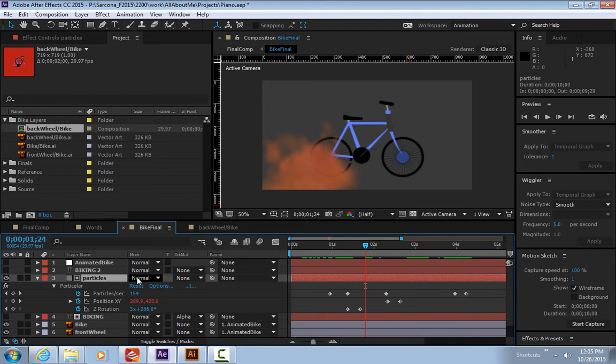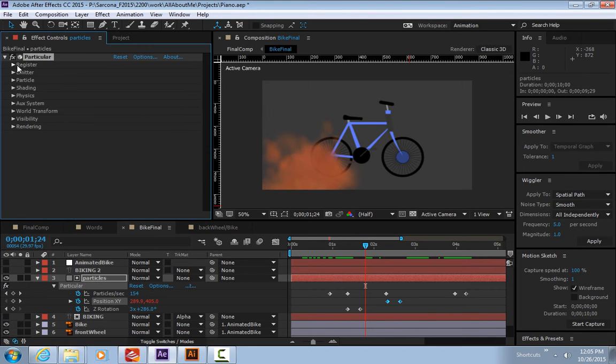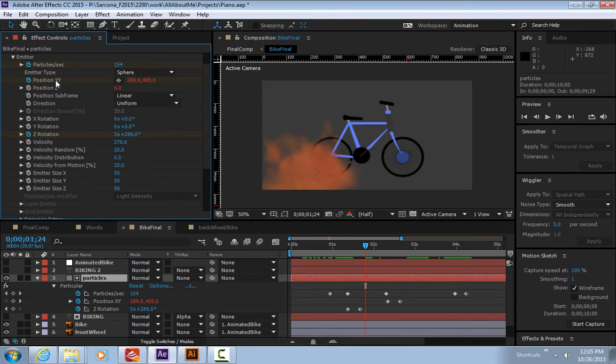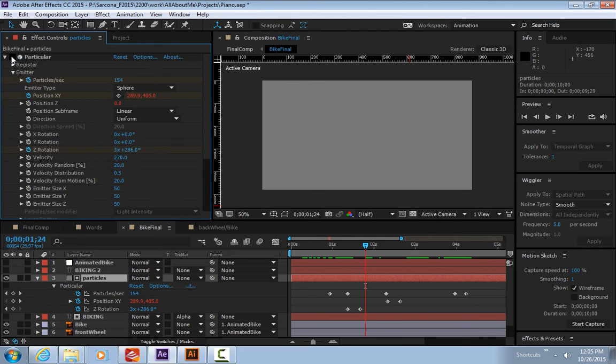So for my particles, I didn't want to animate my point, because on our particles we have a position. Okay, so this is where our particles are emitting from. So I wanted that emission point to be right from the base of the tire. So I had to move it down there, but I didn't want to just animate it manually here and then there. So I did that trick of using the expression to control it. Okay. So I went in there and let me disable this one and make a new one.